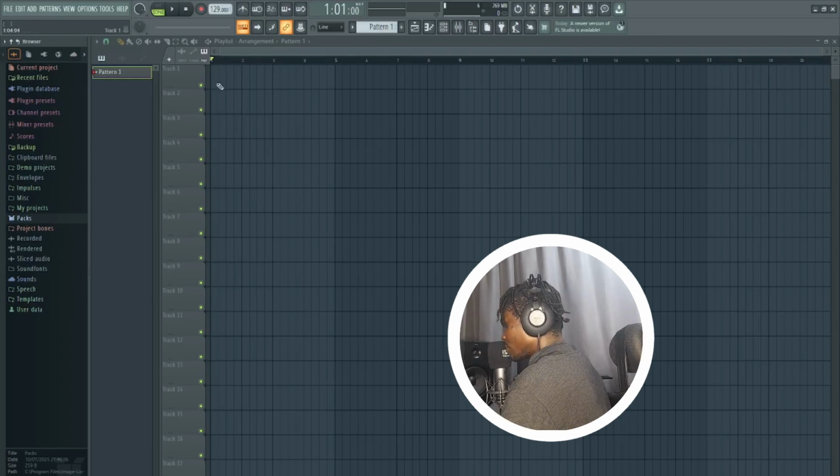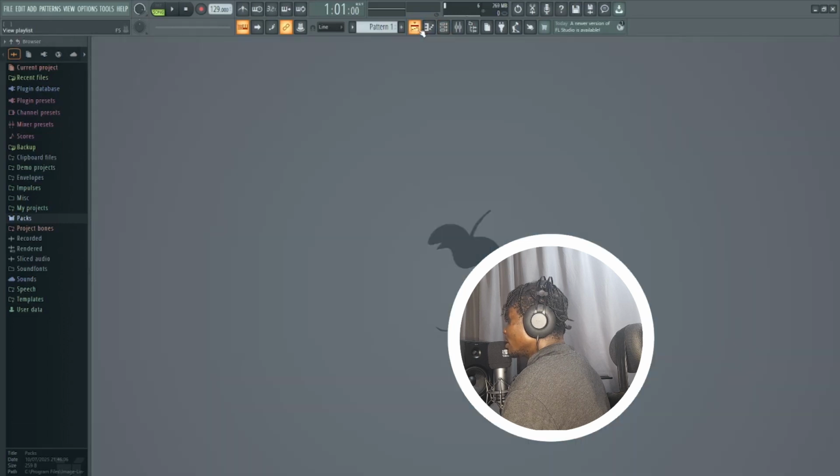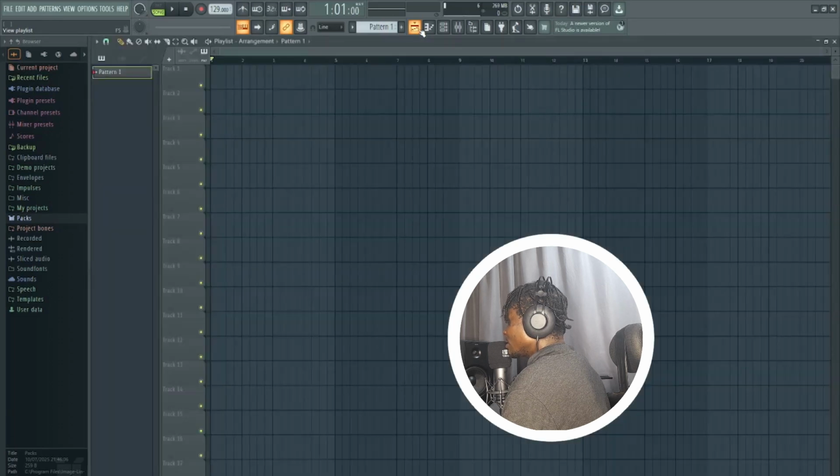The second part is this one. This is called a playlist, and it is represented by this. If you touch it, double click, it disappears. You see, this is a playlist. Now, the work of this playlist is very simple. After you align everything, maybe kicks, snares, and all that, before you make anything, you need something called a pattern. Now, this pattern works along with this channel rack. I know this is confusing, but the work of the pattern is to give you a way of aligning everything you want, maybe the kicks, the snares.